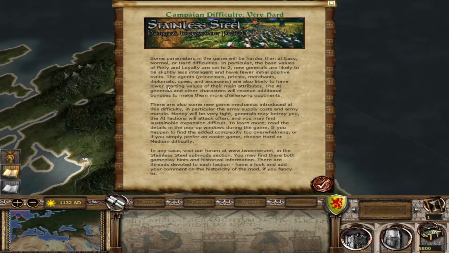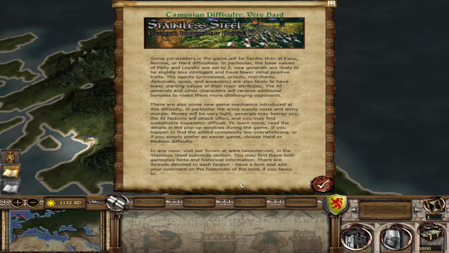And later on, these splash screens will start to get like, are you sure you want to play on hard, very hard? You can switch it back. No one will feel better or worse for you.